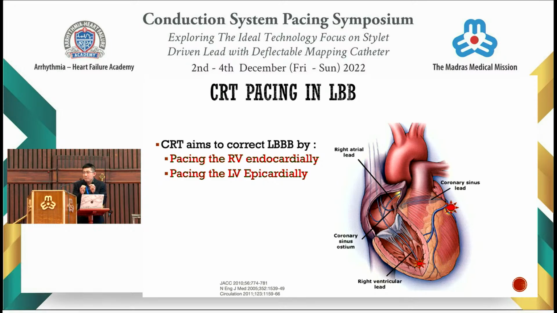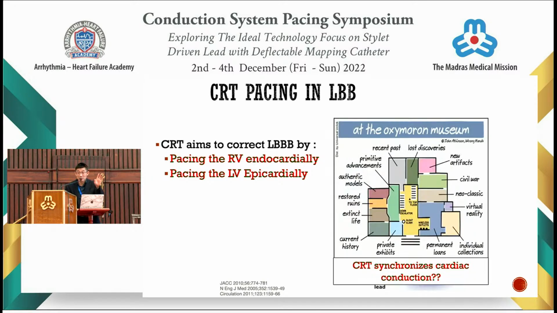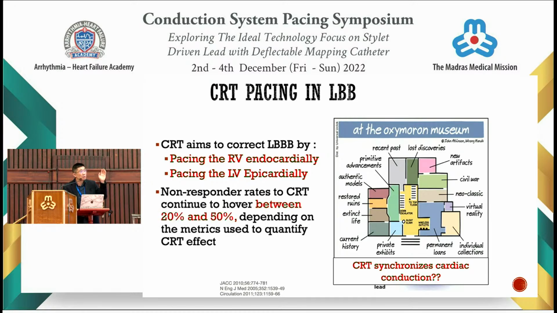Okay, so in effect, what we're trying to do is put two dyssynchronous wavefronts, gel them all up together, and say, hey, we're going to fix it: 2 negatives equal 1 positive. So that's really just an oxymoron, basically. And it is no wonder that anywhere between 20 to 50% of patients with a CRT, well, it just doesn't work in the first place. Okay, how can you possibly have 2 negatives and give you 1 positive? It doesn't make sense to me.